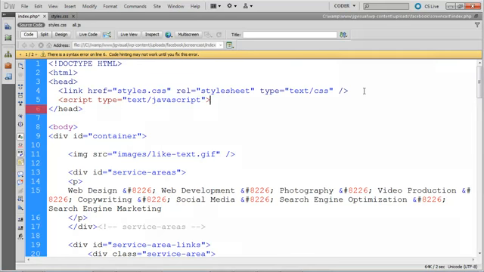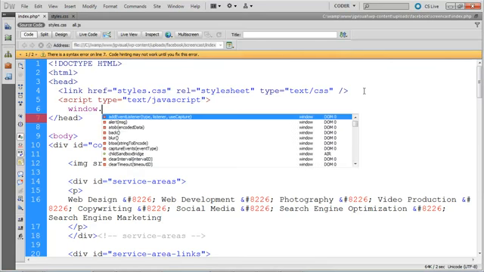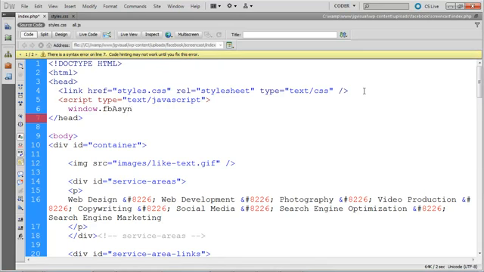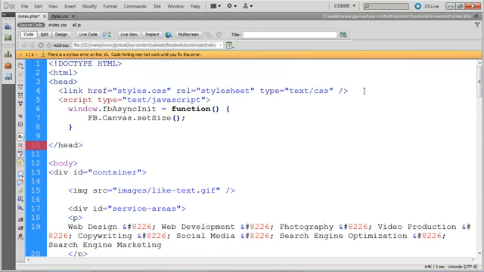So type text/JavaScript, and we're going to go ahead and do window.fbAsyncInit equals function, FB.Canvas.setSize. And let's go ahead and close our script tag here.